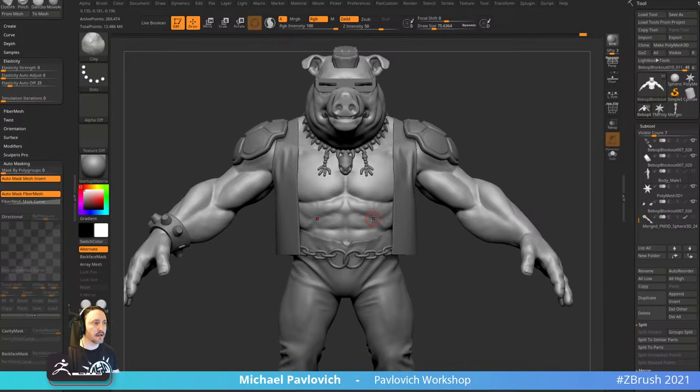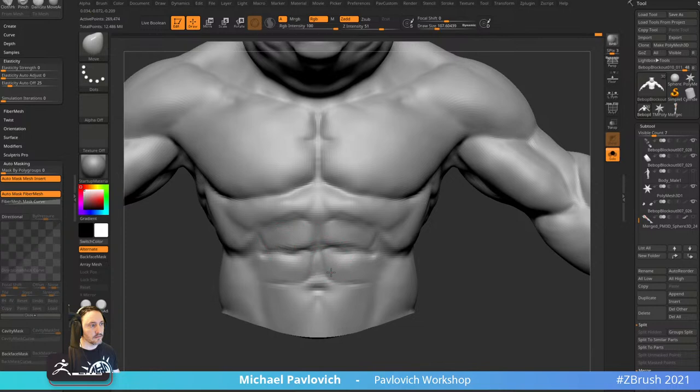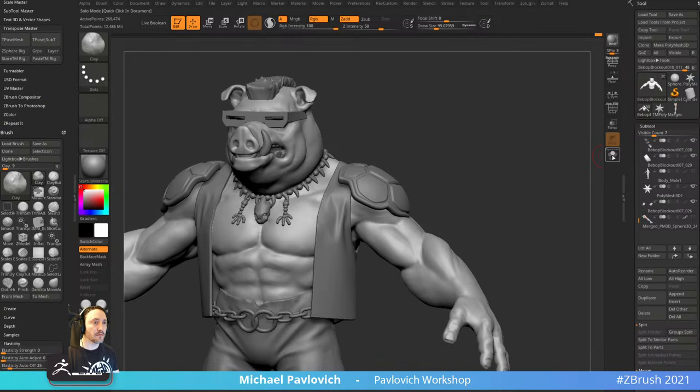Oh, another thing too, we have X symmetry turned on, and I usually leave this on too, but then you probably want to break up, turn off X symmetry and go through here and make these so they're not all perfectly across. But for now, we'll leave them alone. Let's go back into solo mode here.